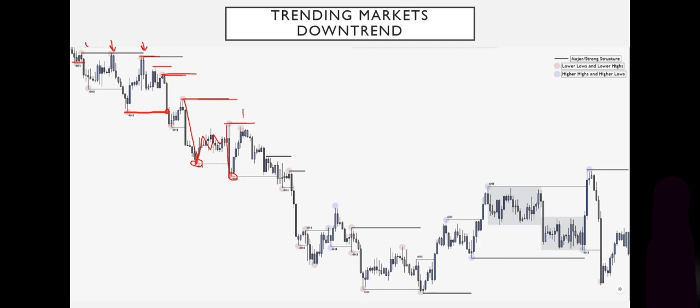The market pulls back, holds below it, continues to break on. Here, there is a break of structure. It occurred exactly right there. You ask the question, what caused the break? Okay. You can say, according to me, it's this one, but you can say it's this one. You can say it's also this one. Okay. This is why, again, you need clear rules.